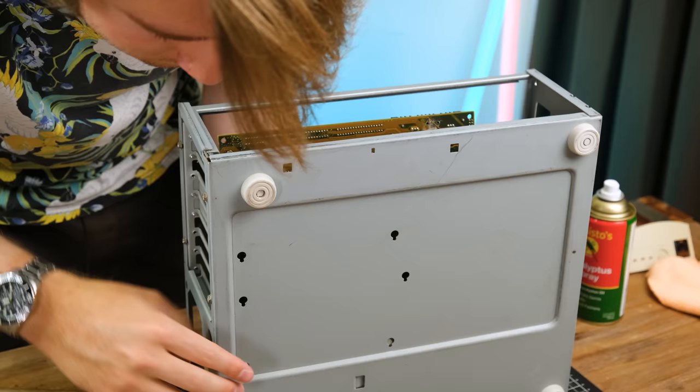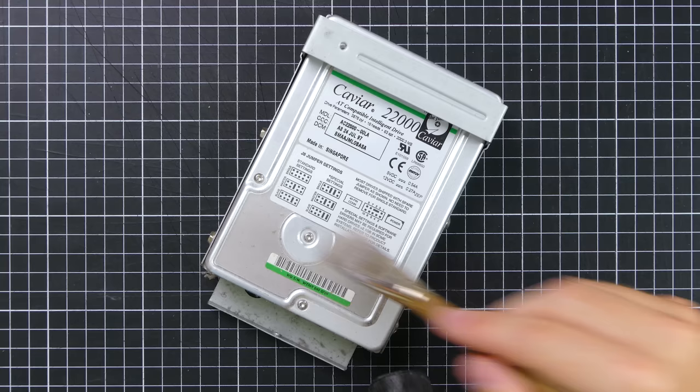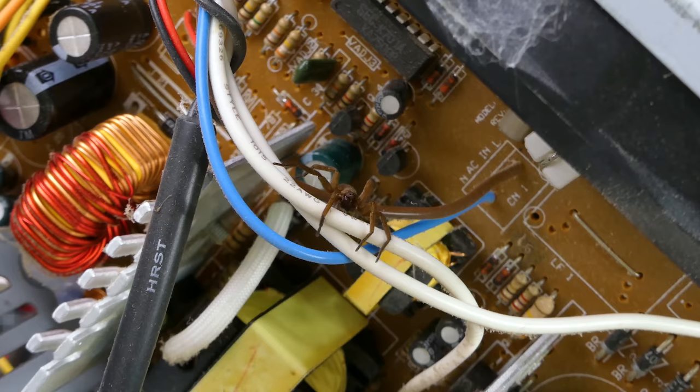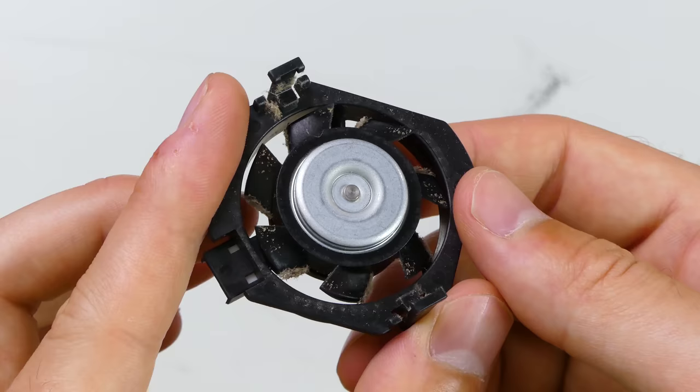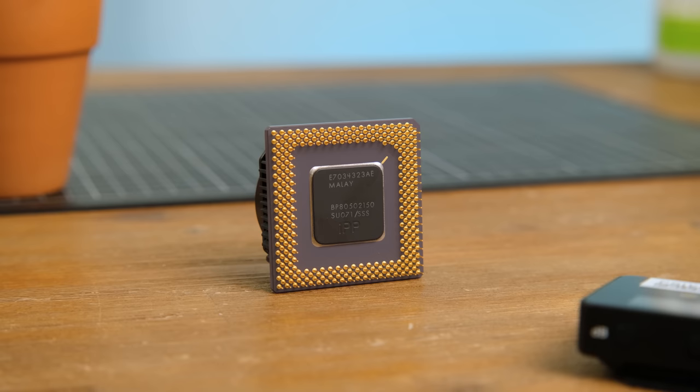Back inside I began dusting out the casing, which wasn't too bad after nearly 24 years, and after a bit of fiddling I did realise how to remove the motherboard — it required taking out a piece of plastic and sliding it upwards. Good thing I removed it as there was a bit of dust underneath that I couldn't reach before. And while this drive is failing and there are numerous bad sectors, it's still fun to mess around with. Oh — hi there Spidey, you look like you're a long way from home. I wasn't expecting to see that in here, so I placed it outside — good luck little dude.